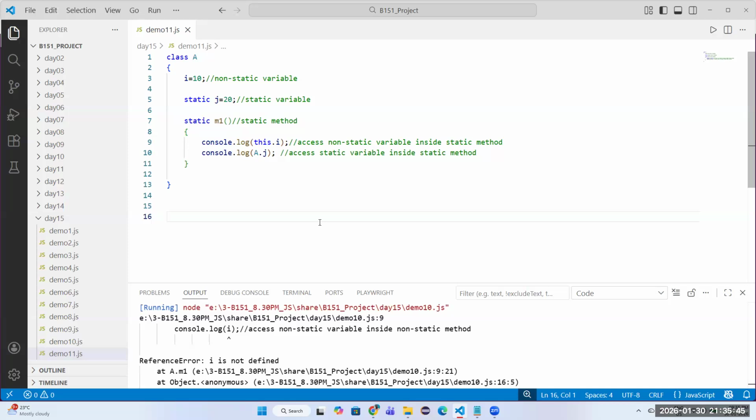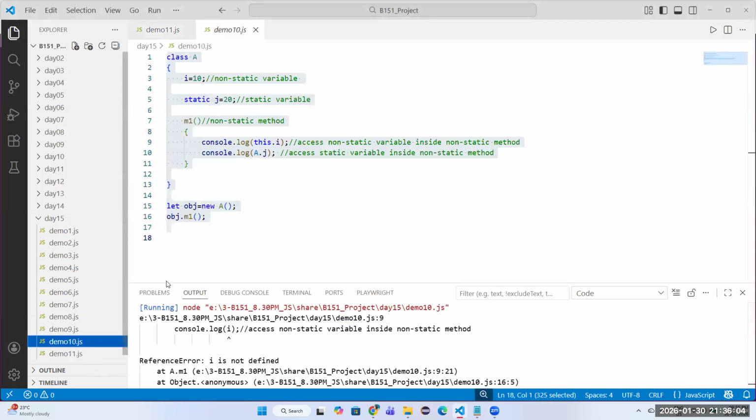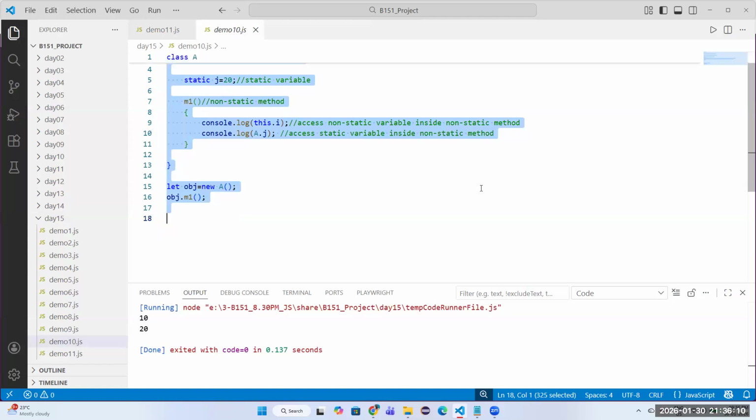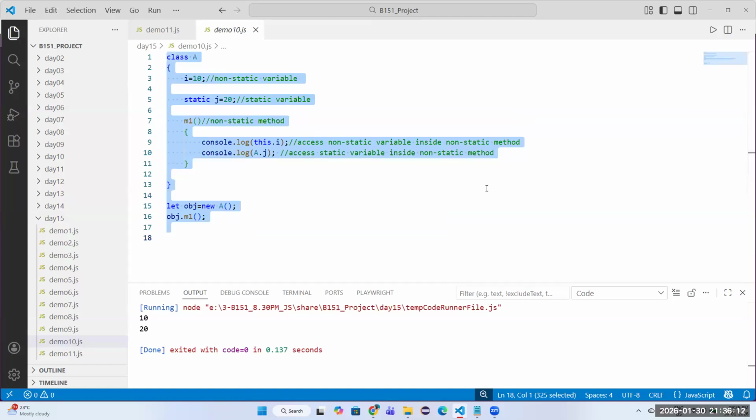In this example, the method is static. You see, the previous example is done. Deepika, Anita, Raj, Manoj, Pavan, Narendra, Sunil. There's an output problem. Is demo 10 working? Yes, sir.